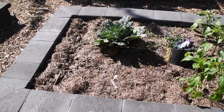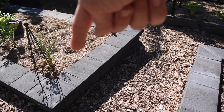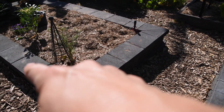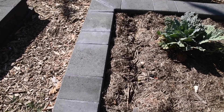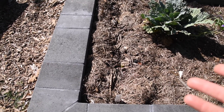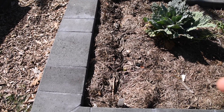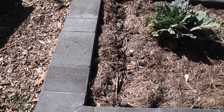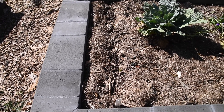Over in this other retaining wall bed — this is where I want that arch to go between this bed and this one. I haven't planted anything on that side except for that cauliflower that's there going to seed. On this side, I've already planted out hot banana chilli seeds, hoping they germinate. I've had pretty good success with chilli seeds and capsicum seeds germinating from store-bought produce. Fingers crossed they should start germinating fairly soon.